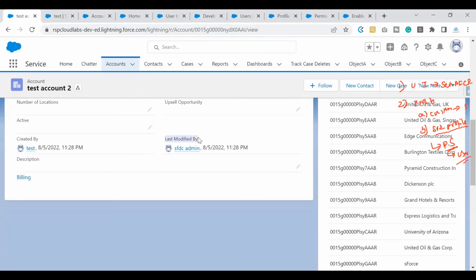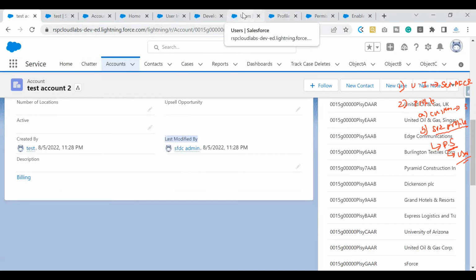And if you see here, the last modified is still stamped with the name of the user who is running that code. So it is my user which has been stamped here. But I was able to modify the created by field. What exactly can we conclude from here? If you follow the two-step process where you enable that setting from the user interface and assign that permission set for the standard profiles, or custom profiles where you have this profile setting where the set audit field upon record creation is enabled, you can go ahead and modify these fields.